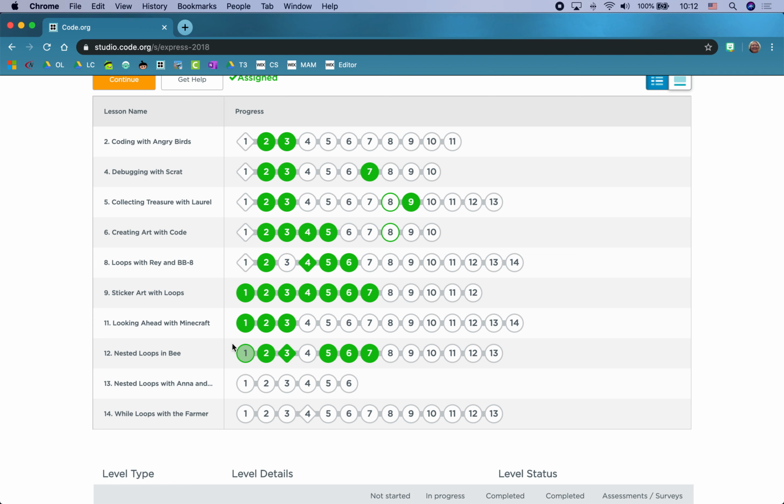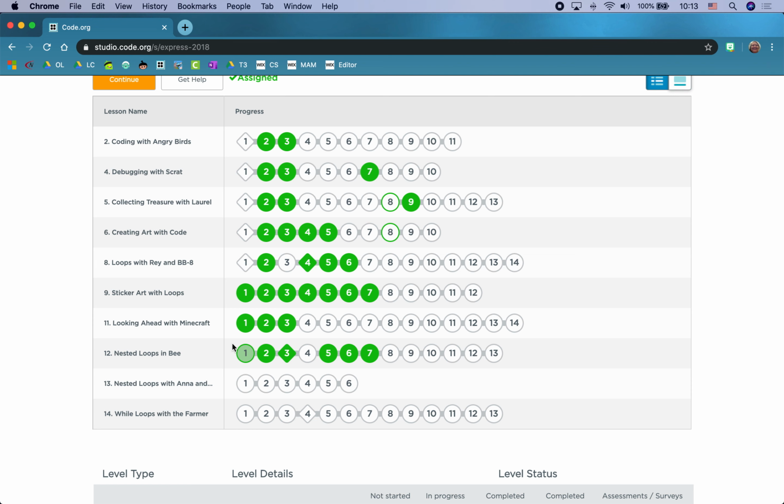So this week is a pretty short lesson, but it is a little bit more complicated. We've been talking a lot about loops and how they help you shorten your code but allow you to repeat things over and over as many times as you need. Well, this time we're going to be doing nested loops. For those of you who don't know, a nested loop is basically a loop within a loop, or a loop inside a loop. For example, we've been doing a lot of coding with those stairs that you've been seeing, where it looks like you're going down a set of stairs, or a giant square or a giant rectangle.